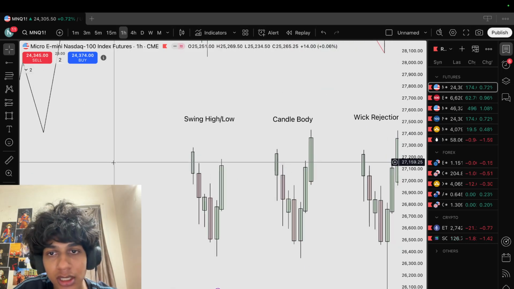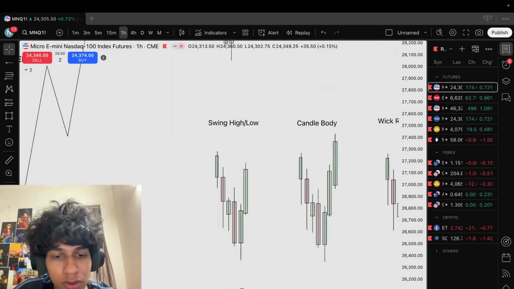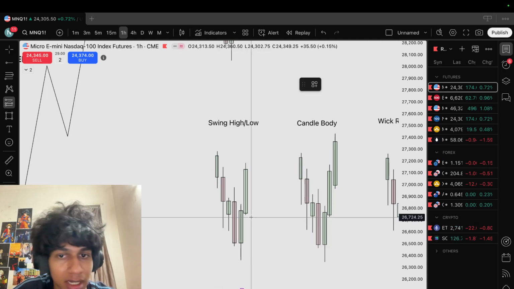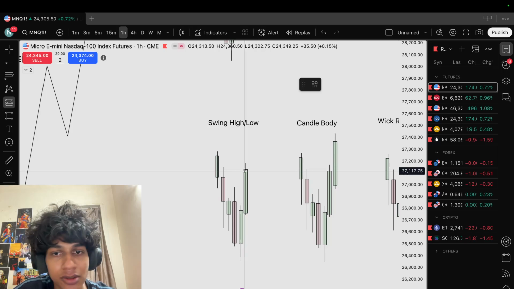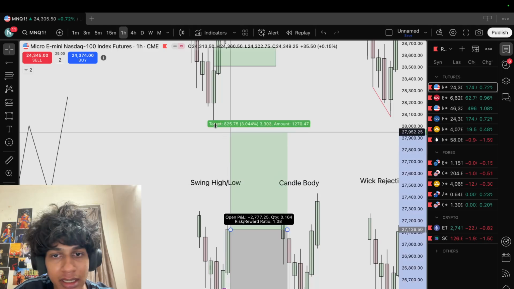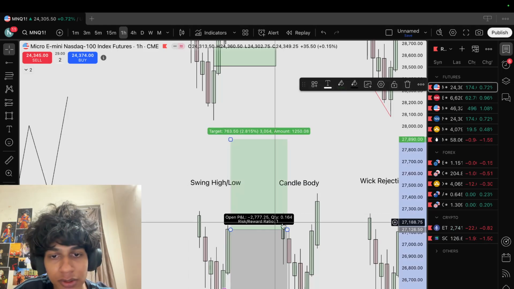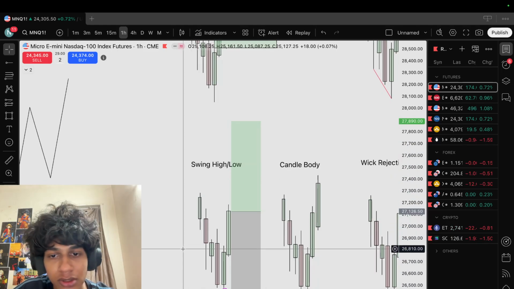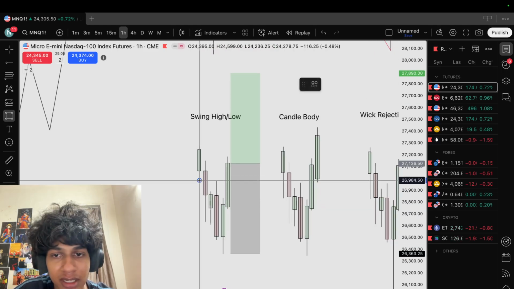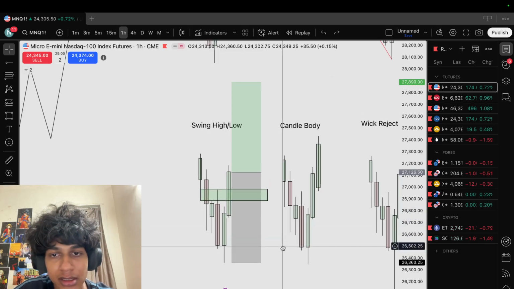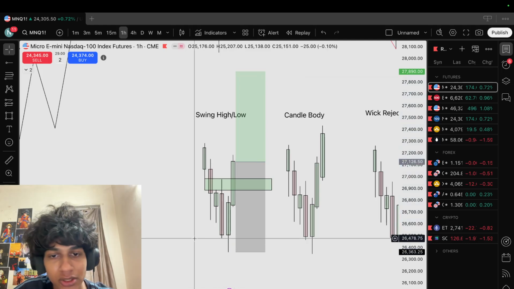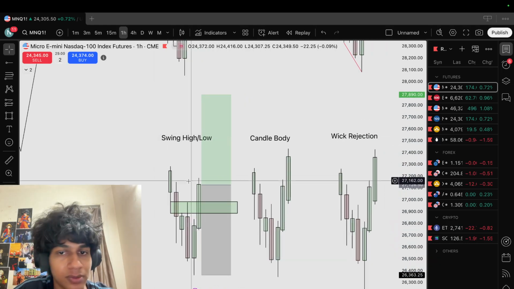So the first stop loss is obviously the swing highs and swing lows. If you are too unconfirmed, where price might retrace or come back before going higher, what you can do is just enter the trade, put your stops at the swing low, and then target, let's say, 1 to 1 for this video's sake. Because you don't know where it might react. Let's say we have an inversion right here and you want to enter longs and you don't know where to keep stops. This is a typical stop loss which traders keep. So that's swing low and swing high.